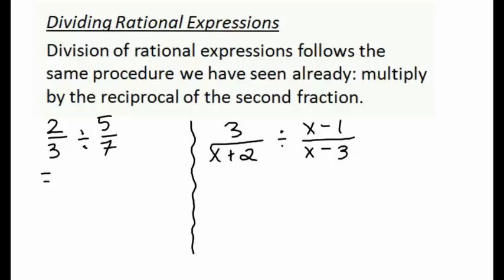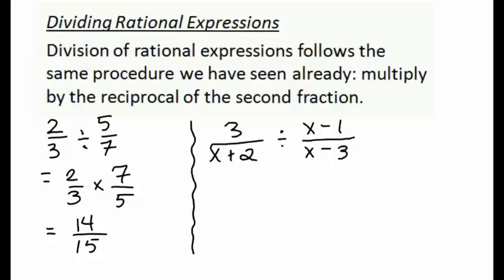Remember that if we were to divide these fractions, we'd write down our first fraction just as it is, we'd change our division sign to a multiplication sign, and then we write down the reciprocal of our second fraction, which is 7 over 5. So we've changed our division question into a multiplication question instead. And then we go through and do our multiplication, 2 times 7 and 3 times 5.